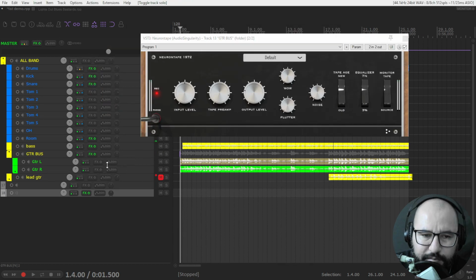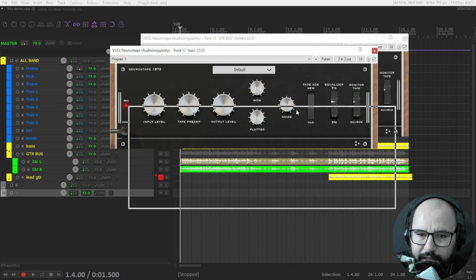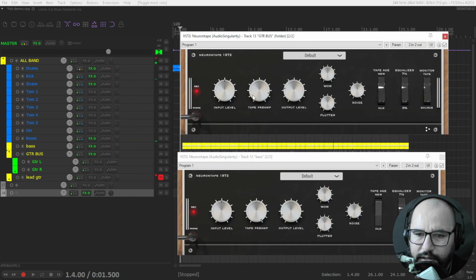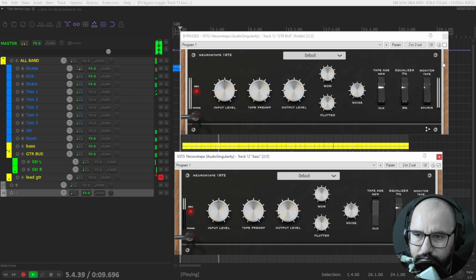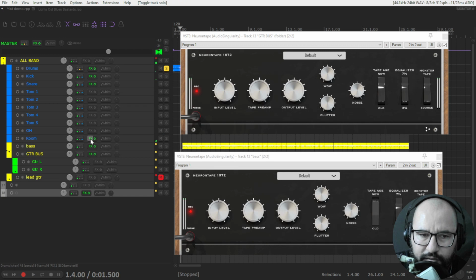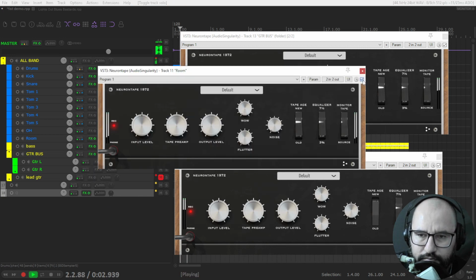Now I'm gonna give you some before and after examples. Here is the bass and here is the guitars. Let's engage it with the drums. First, let's turn all of those instances off. We can bring a ton of the drums with the room sound. I loved distorting with tape saturation the room sound.